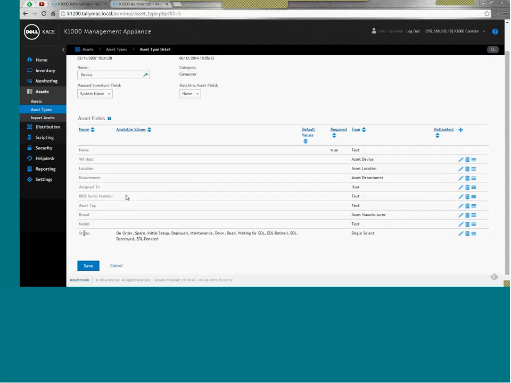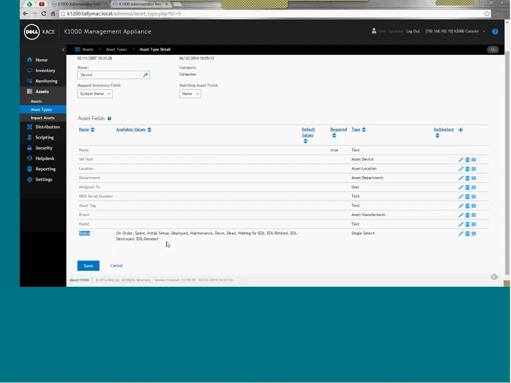Location, department, obviously, but here's one that could be very, very useful. I don't want to delete things from assets, ever, even if I have to delete them from inventory. I don't really want to delete them from there either.